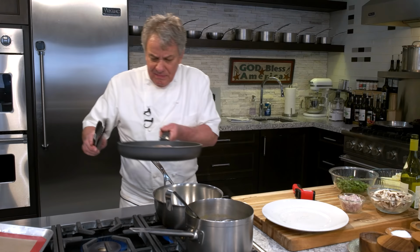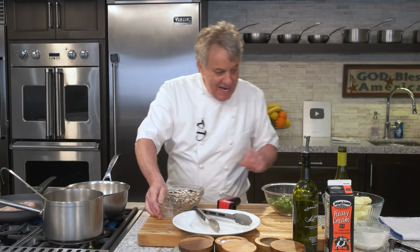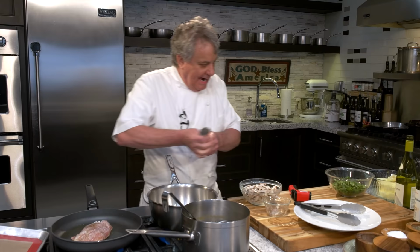So now to make the sauce, friends. Very simple to make the sauce, okay? We have shallots. And we're gonna add a little bit of butter. Oh, yeah. We're gonna have a little bit of butter, folks. Right? Butter is good. Butter is good. I hope you like butter like me.